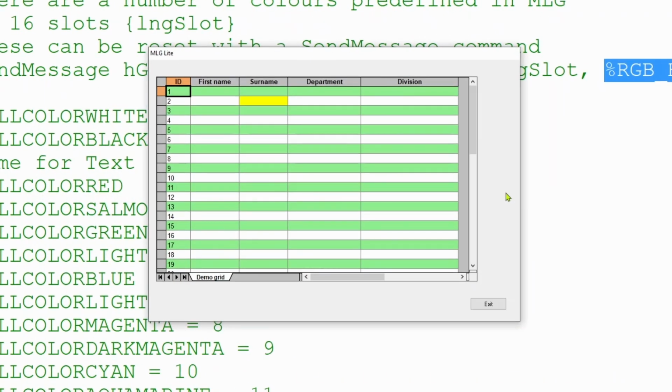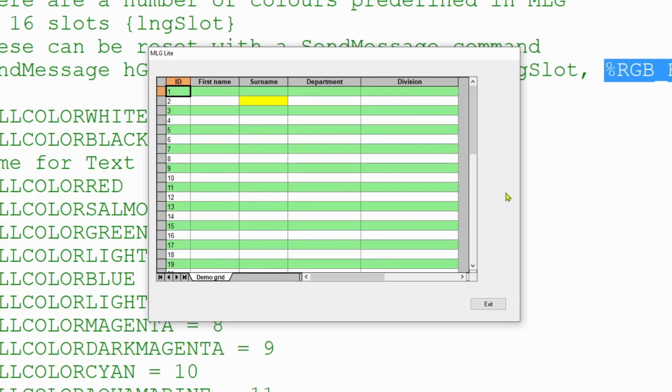So what we've done today is we have quite easily placed a brand new grid on our dialog. We have set the number of columns and the number of rows. We have populated the header line with text of our choosing, and we have populated each of the rows with an incremental row number. We've shown how to mark each alternate row with a different colour to allow it to be highlighted. We've also been able to actually mark the entire grid as read-only, or make individual cells read-only or writable. My Little Grid does have some other features that come out of the box.